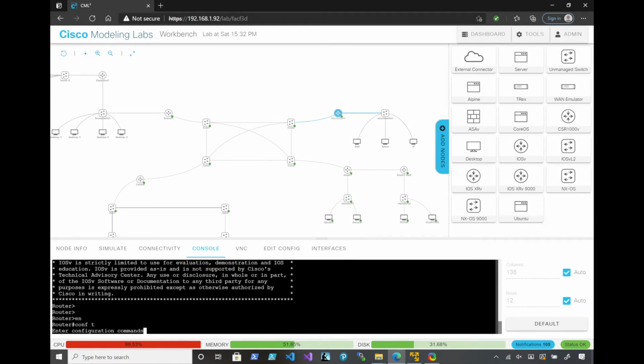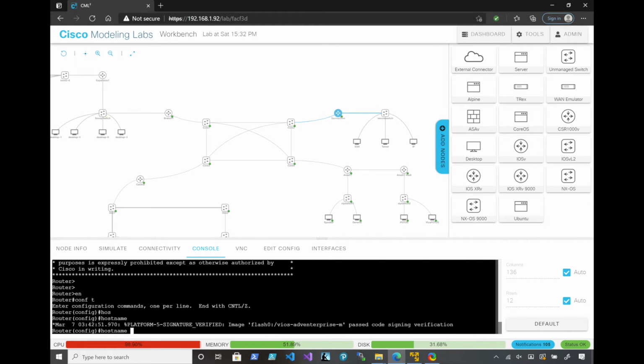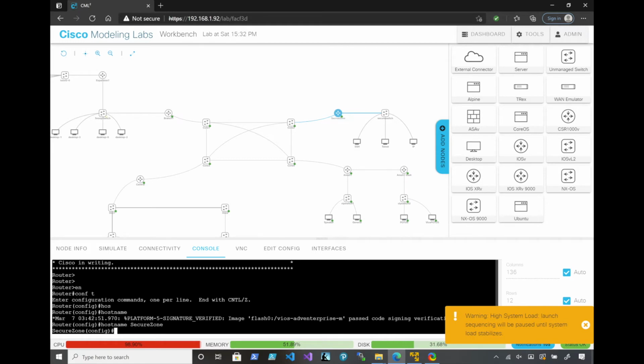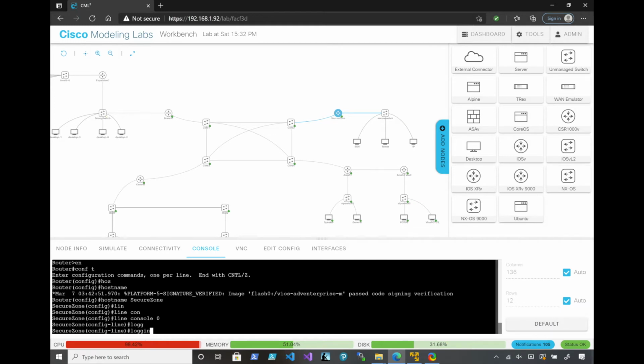And then real quick, we're going to go into the secure zone router. We're going to give it its host name of secure zone. Enter the logging asynchronous command in line configuration mode to keep our syslog messages looking clean.